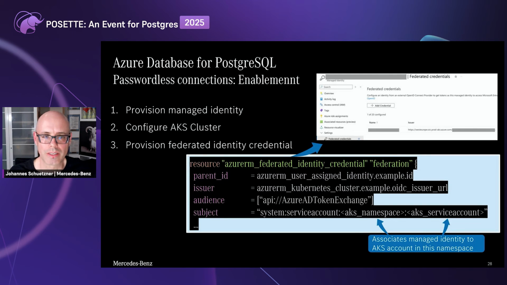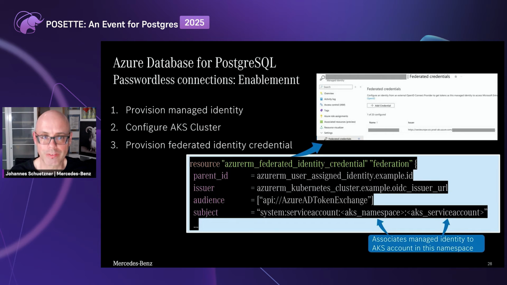Then the more interesting part is the third step, where you create a federated identity credential. Here you basically correlate the managed identity with some workload in the cluster. Under parent ID, that's the ID of the managed identity that you created earlier. Then issuer is the OIDC issuer from the Kubernetes cluster. And then under subject, there are two portions of this parameter. One is the namespace, so that's the namespace name in the Kubernetes cluster, and the other piece is a service account. And the service account represents your service in the AKS namespace.